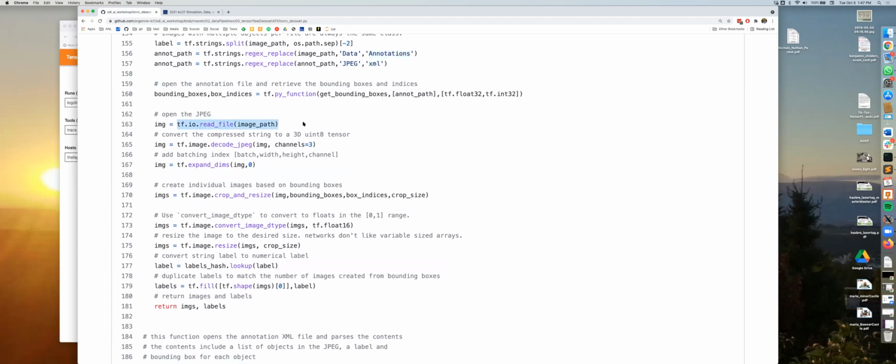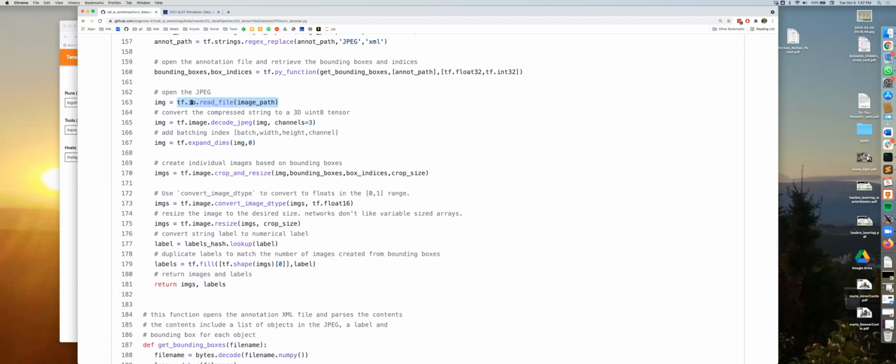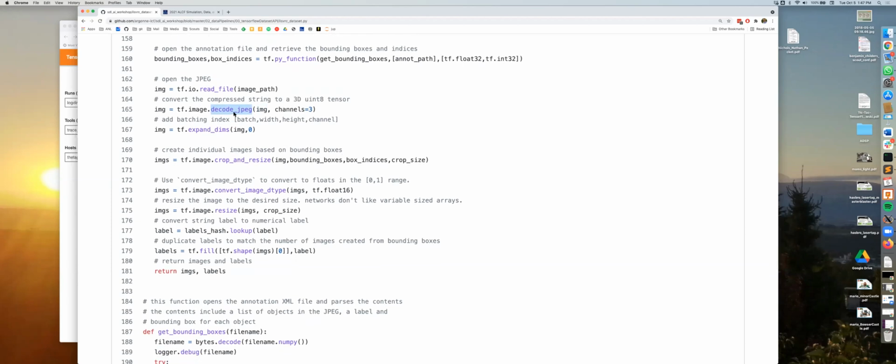Then I use some TensorFlow built-ins like the IO read file. This is just going to read the JPEG. Now I have a tensor object, I'm not sure if it's actually a tensor object at this point, but it's some binary data, I suppose. And then I pass that to this decode JPEG, which is going to decode the JPEG and create the tensor with the 3 input channels.